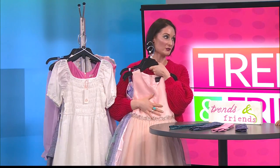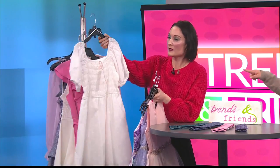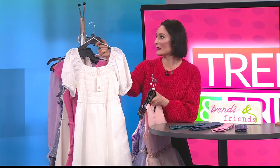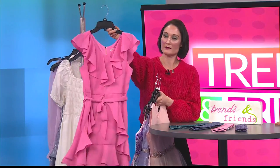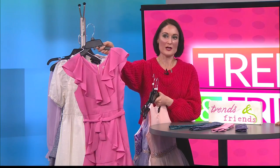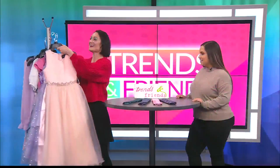Now these are obviously very, very dressy — little sparkle, little bit of shine. If you're wanting to go something a little less dressy, I brought this beautiful little sundress here. This beautiful little white sundress, which is so sweet — again, perfect for Easter. And then I also have this sweet little pink number with the sash. That one is very cute and flows beautifully with those ruffles. So if you're dancing with your dad and going to be twirling around, this is a good one.